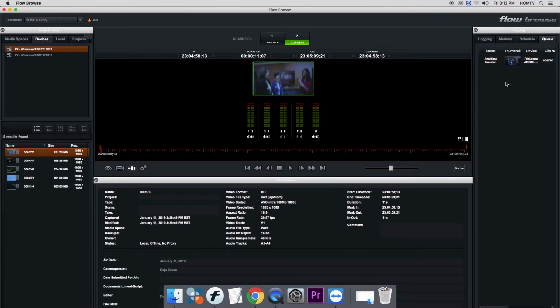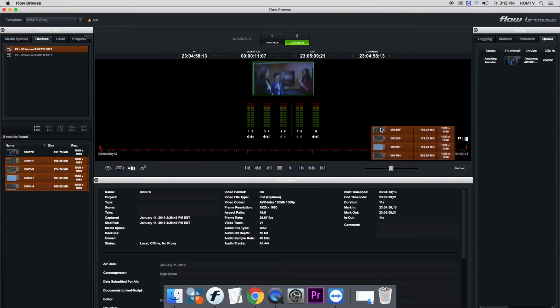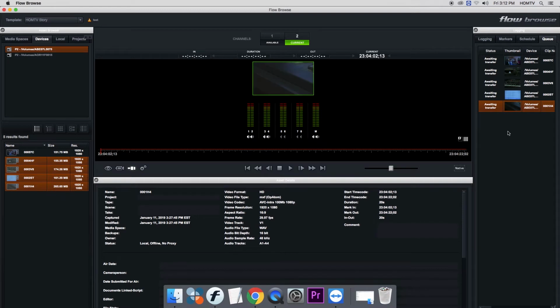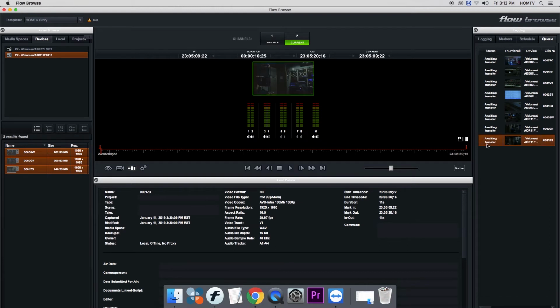So now what we're going to do is click on these last files here. We're just going to drag them over into the queue window. And that's actually going to write all of that information that you typed in already into those files. And since these files we're going to say are also part of that, all that information, we're going to drag those across too and drop those in there as well. So now all those files would get written with that metadata that we've placed in there.